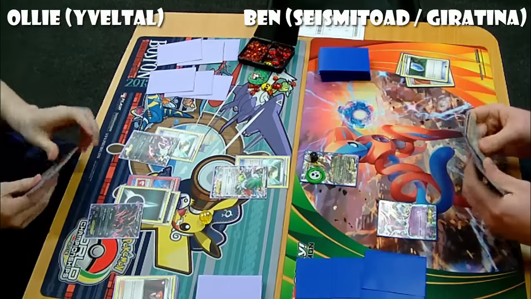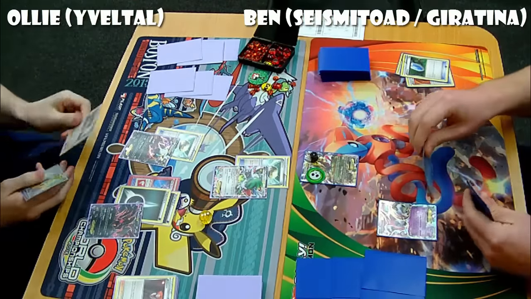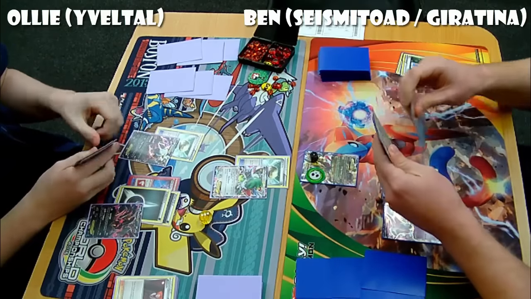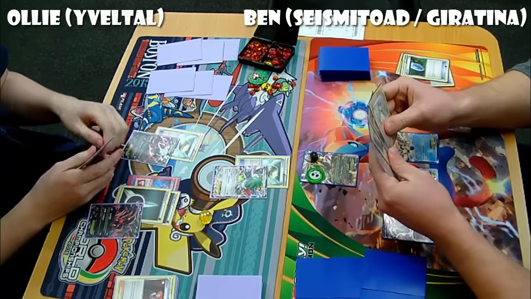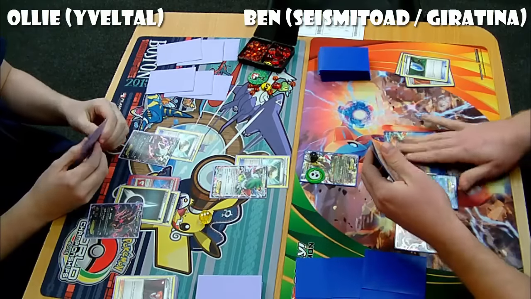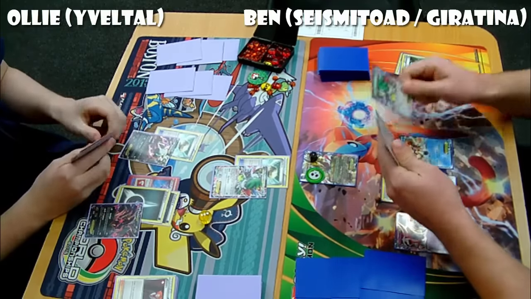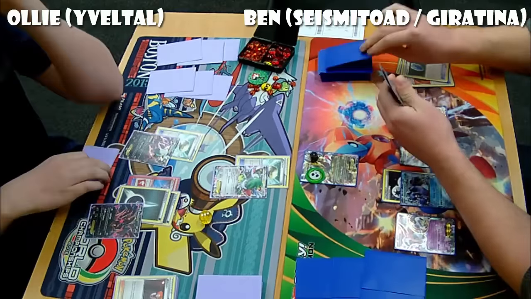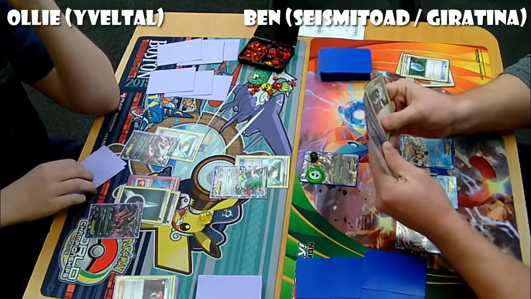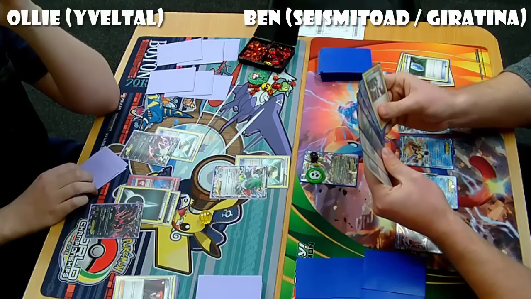If he can grab a Float Stone and if he can hit a Crushing Hammer, then we're right back to where we were in Game 1, very early on in Game 2. And that is going to be very, very bad for Ollie here, because we saw what happened in Game 1. Ollie did everything he could. He tried as hard as he could. He gave it a good go. But the reality is there was absolutely nothing he could do.